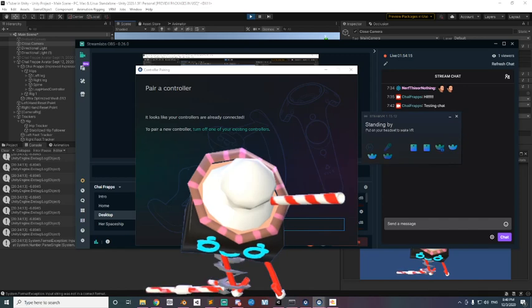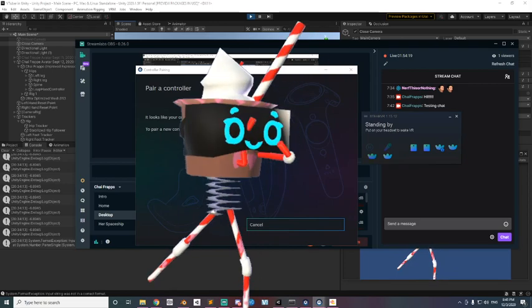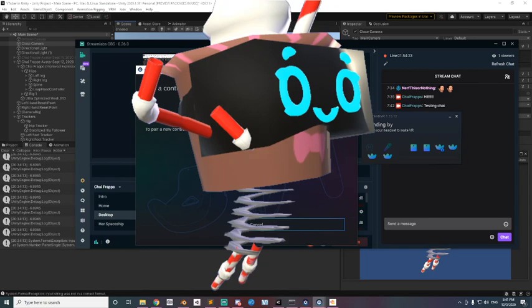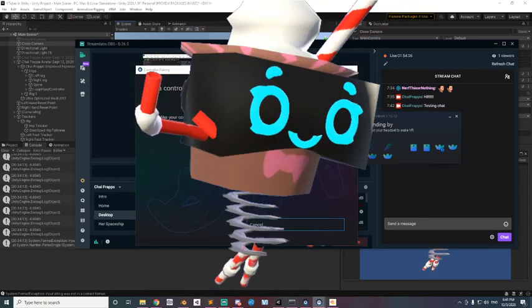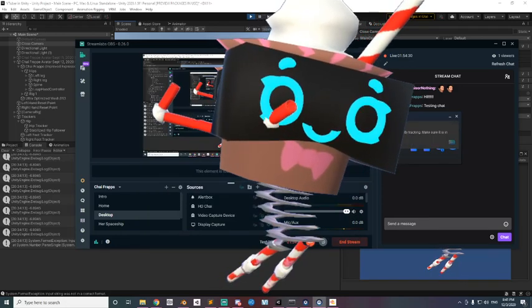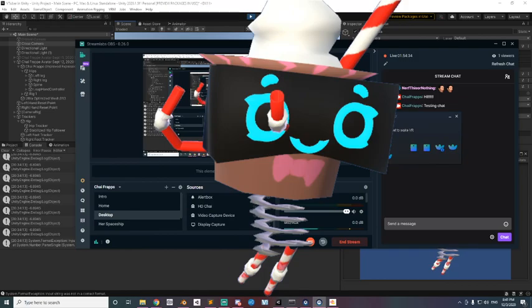I have 4 of them. Let's see. That should account for all of my Vive trackers. I don't know about the wands. Those should be fine. I'm just kind of floating here.